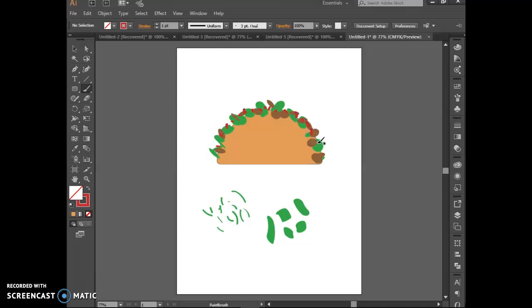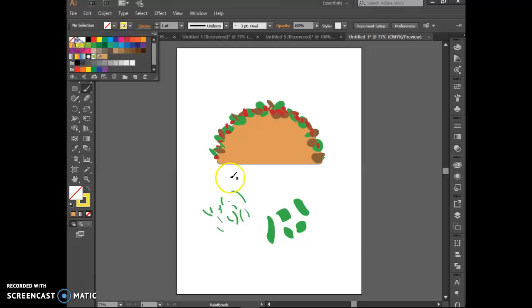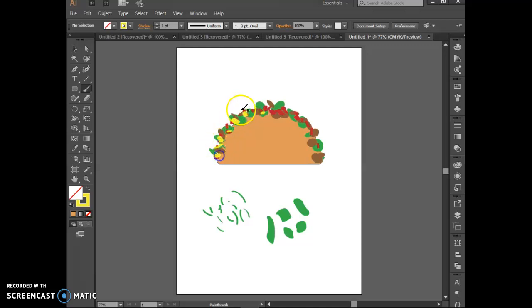And then I'm going to make them a little bit bigger and add a few more on there. And then the last thing I'm going to do is add some cheese. Now remember, you may want to revisit some of these other colors to make them come forward and move backwards. I'm going to get some cheese on there. Move that around a little bit.